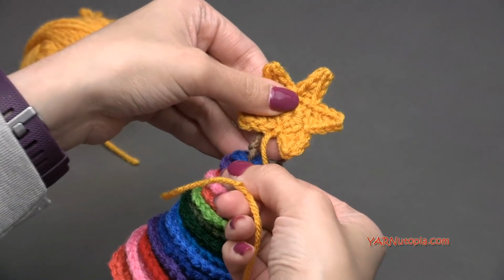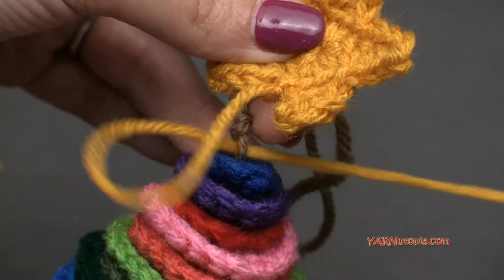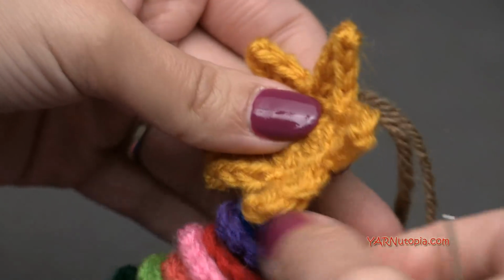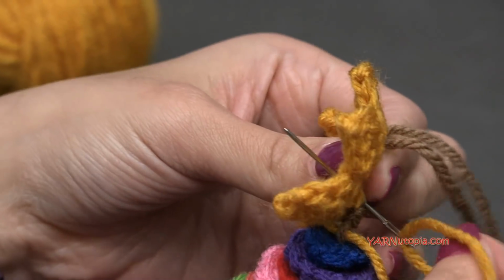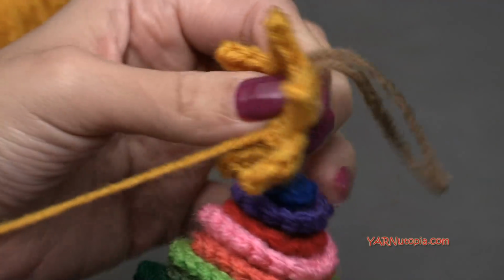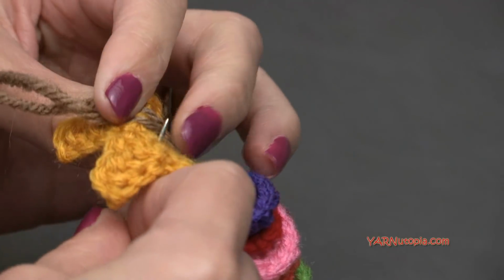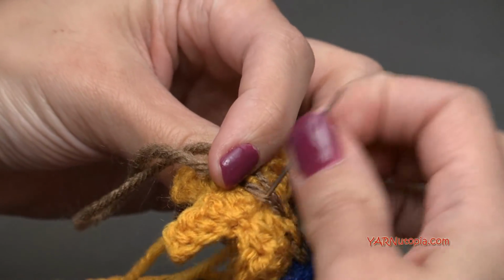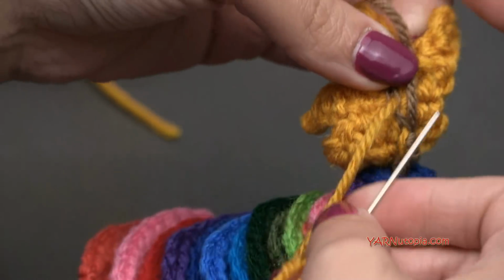So now we're going to go into this brown strand. Okay. And then back through the star. Okay, then back through to these strands. I don't know if it's that difficult to see. There we go, you can see that. So we're just going back and forth.